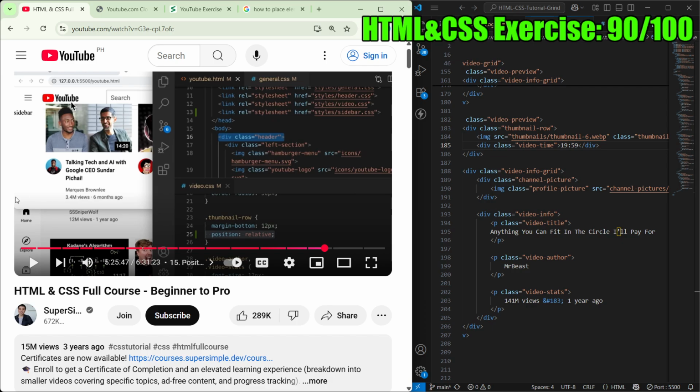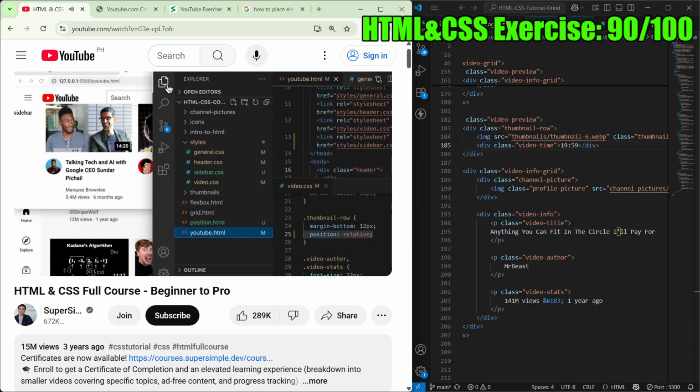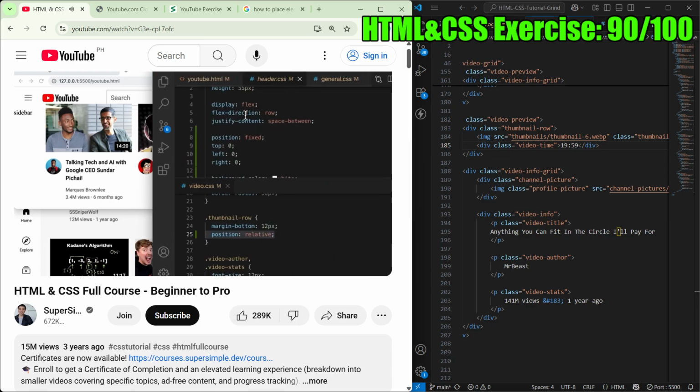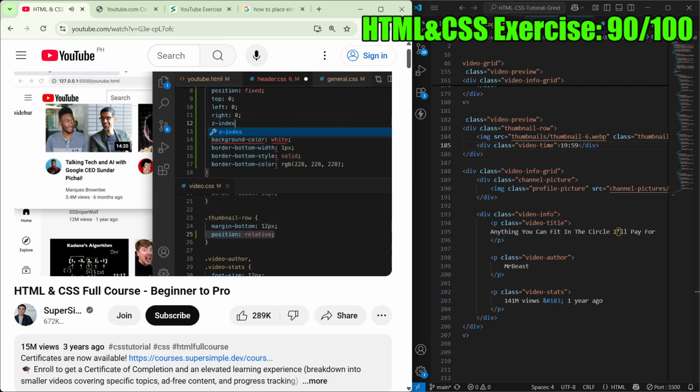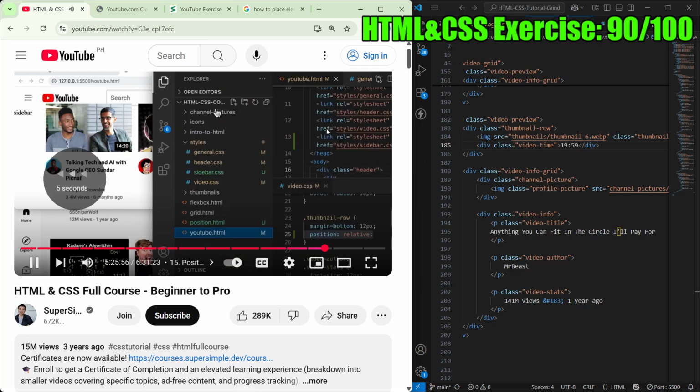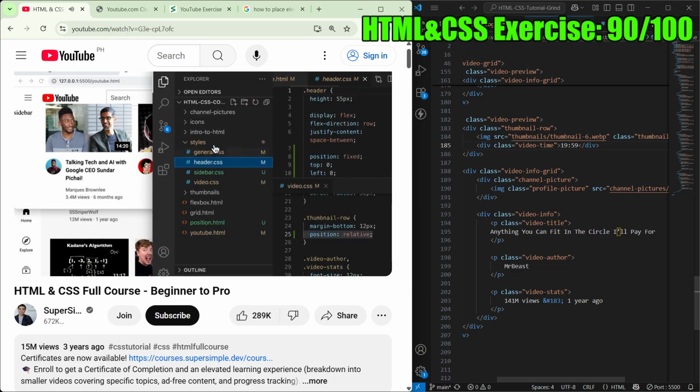Really? Okay, so solution: use the z-index. Which one is that? Okay, the header one itself.